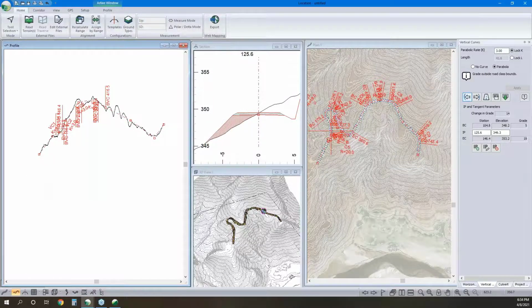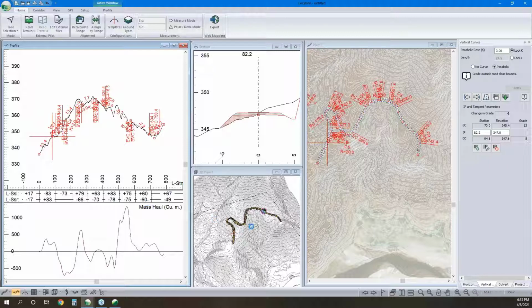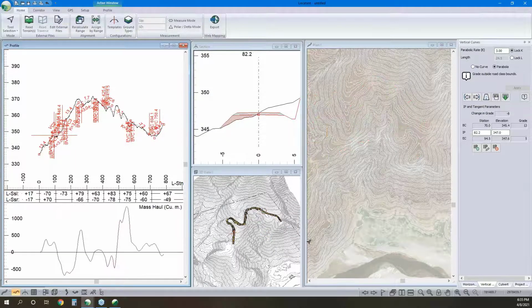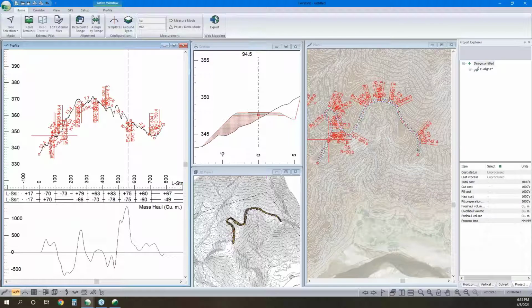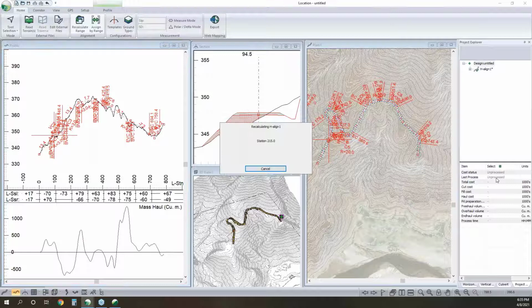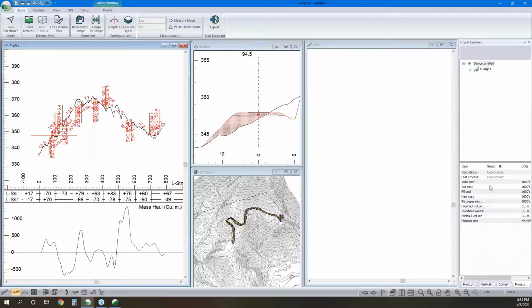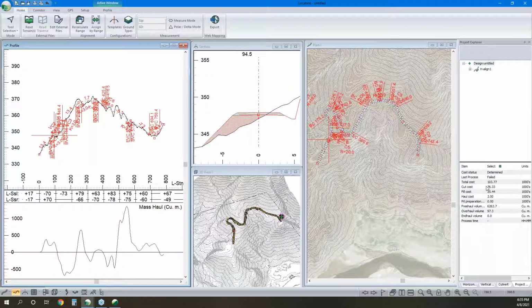But that's a pretty quick design that's pretty decent, really. We're balanced. We don't have any big runaway cuts or fills. And we can use our design time costing function to recost our alignment and see what the expected costs are. So as designed, the earthworks here are expected to cost around $103,000.